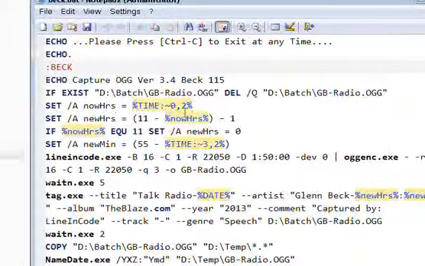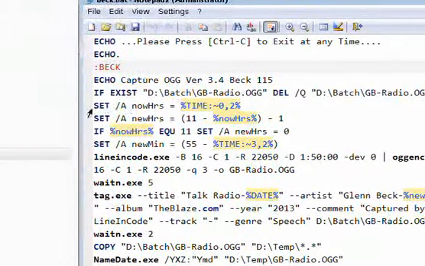If you get started late on one of these, the way I've programmed it, if you're just doing this on your own and you don't have something to schedule this batch file to run, it will actually take the time that you started it.